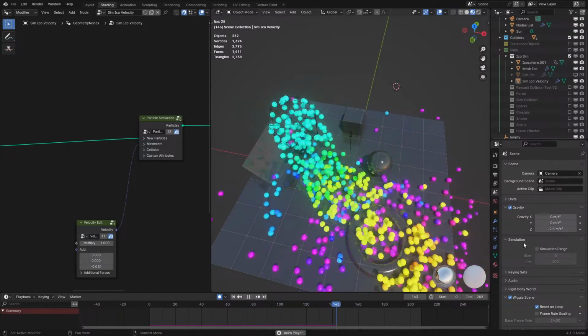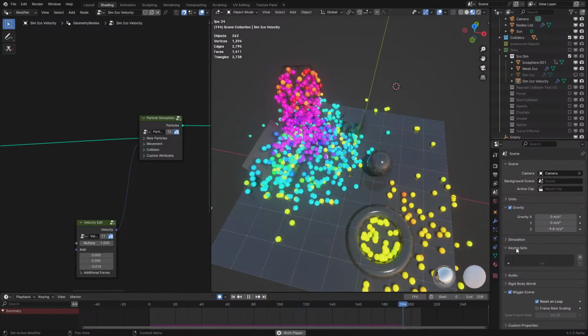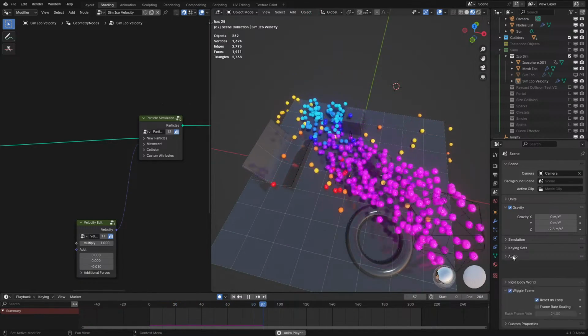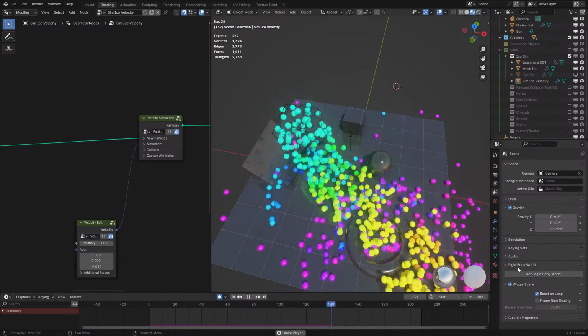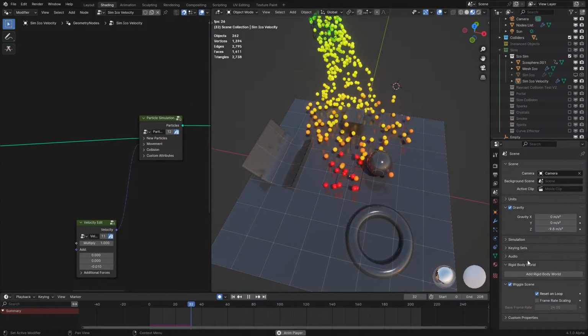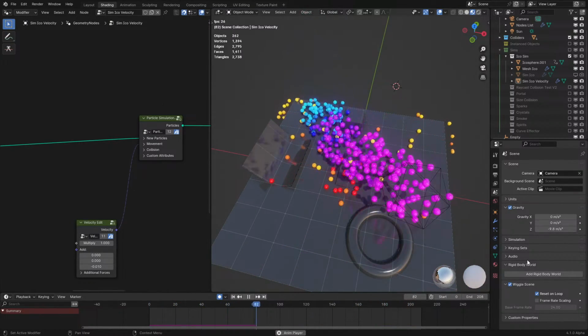The simulation range does work with geo nodes, if I'm correct. The rigid body world, we don't have access to this. That would be good. And then wiggle scene.